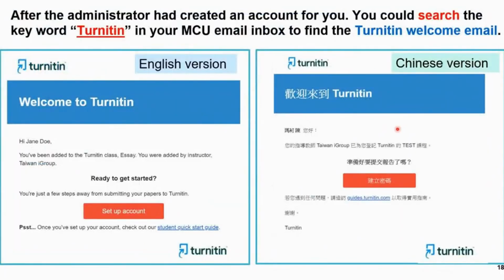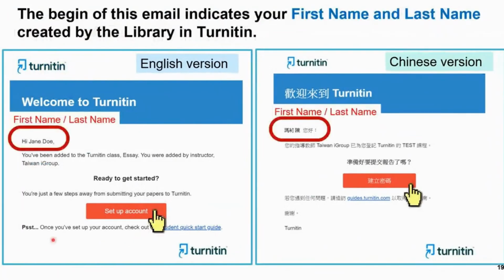Here is the English version and the Chinese version. The beginning of this email indicates your first name and last name created by the administrator. Your last name information will be used in the next steps. You can see there is a red button that shows setup account. Please click this red button to link to Turnitin's account setup page.